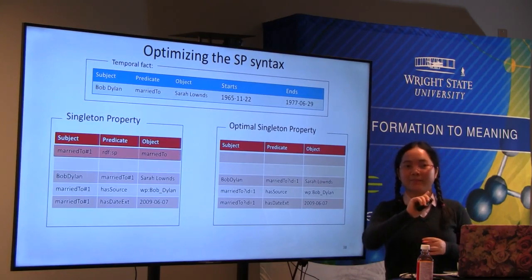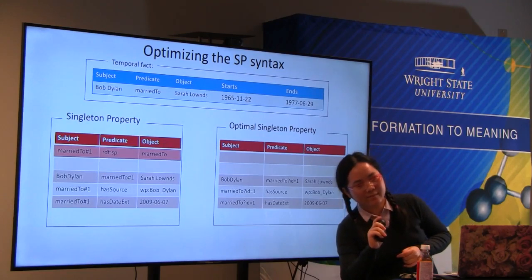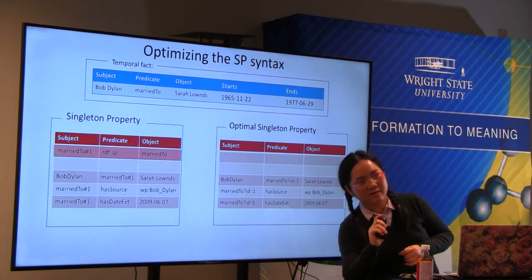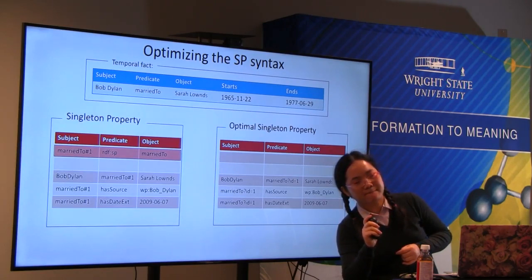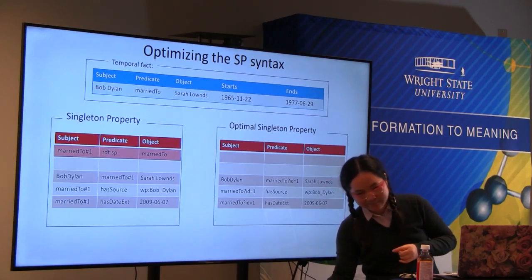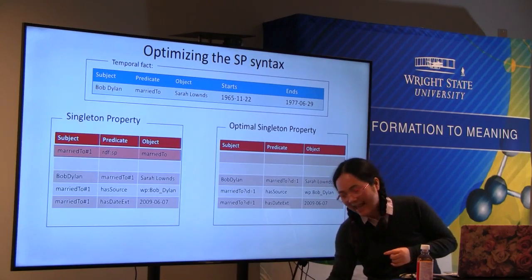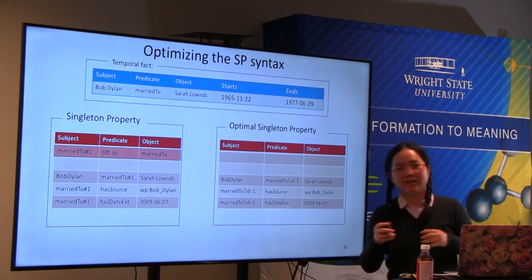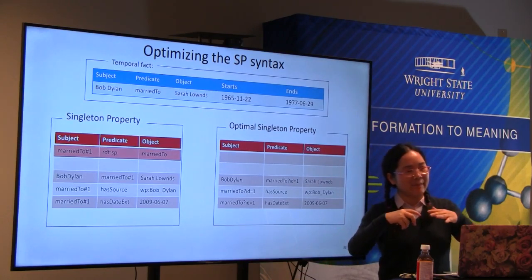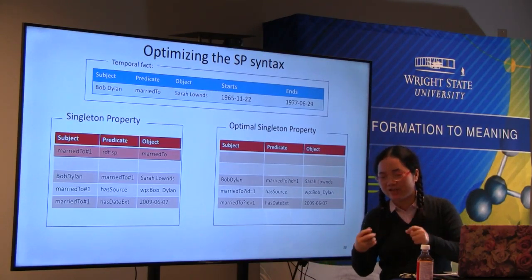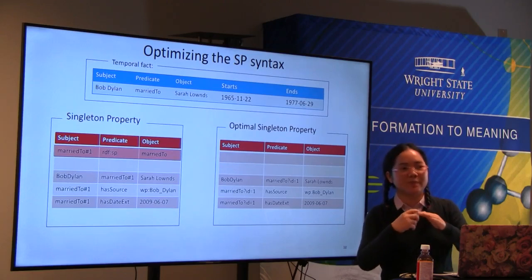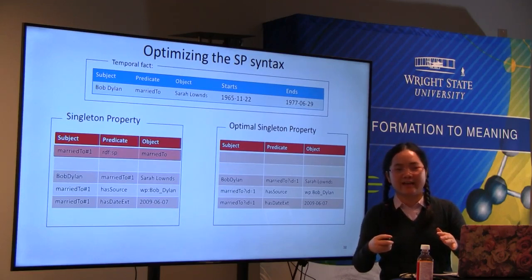Because you didn't worry about query processing, maybe you were thinking this might be optimal. But then if you have to index this, you're going to have to do sort of prefixes and all that, and if you actually evaluate, it may not be better. But go ahead. Yeah, exactly, we'll come to that later on. So when I say optimal, it is in terms of intuition, in order to sell this work to people who are not familiar with RDF semantics.